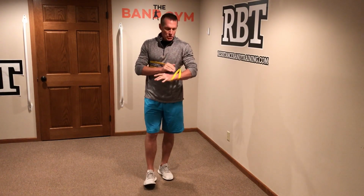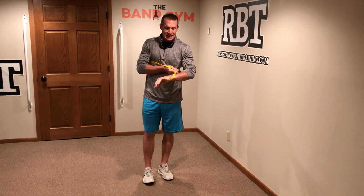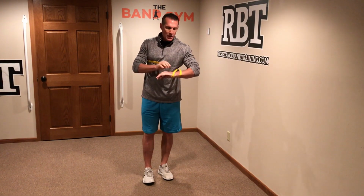Because it's wrapped around our hand, more of the pressure is going to be on this part of our wrist. Now some people will say, well, the band rubs against my arm or pulls against the hair of my arm. What you need to do is make sure the band is spread out so you have two bands laying there and they're not stacked on top of each other, but more importantly, making sure the band is not twisted.